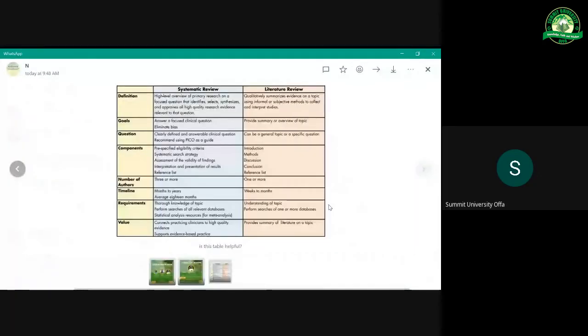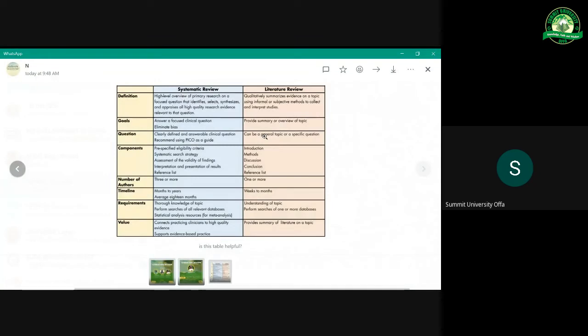But let me quickly share one just to add to what you have just shared. Okay, just a minute. What you are seeing on the screen right now are the differences between systematic literature review and generic literature review. We will also make this material available, just to summarize what Yinka Adedigba has said.